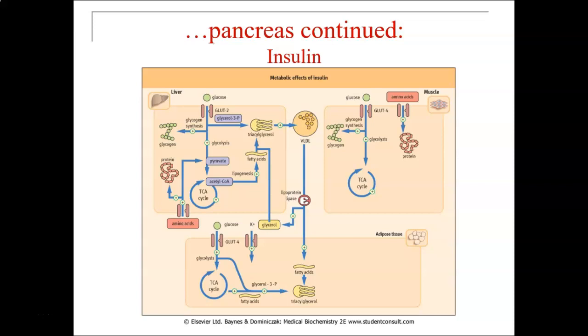So if you eat a slice of white bread, which has a very high glycemic index, which means it elevates your blood sugar a pretty significant amount, you're going to have a greater degree of insulin being released. If you eat something like a hunk of cheese, or I was going to say a stick of butter.